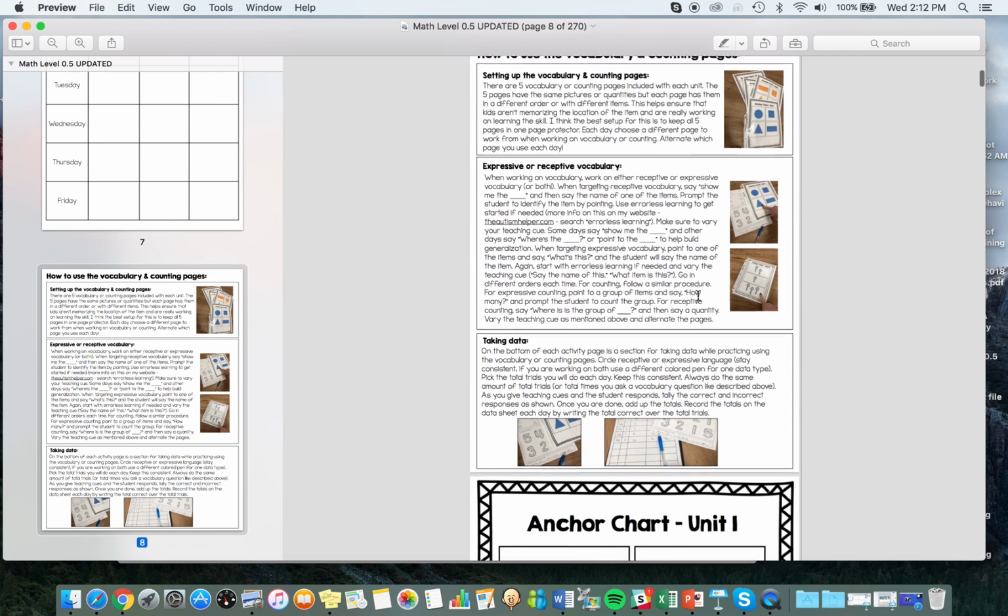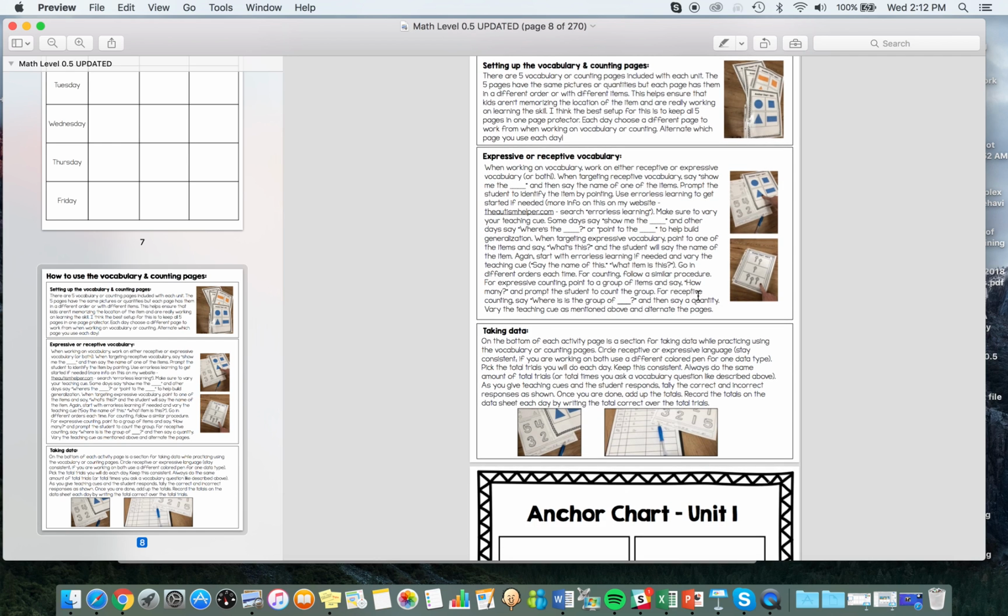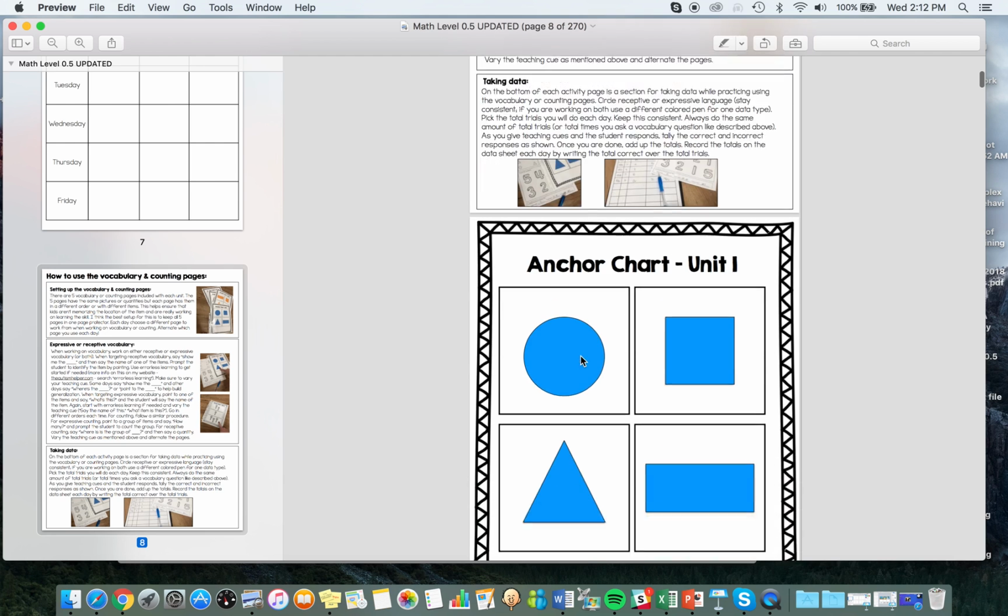There's pretty detailed instructions of how to set this up. There are some things included in here that might not make sense right away, like why I included 5 versions of different pages. But I really wanted to ensure that we are building in generalization, students aren't memorizing anything, and that everything's tied right in, data collection, everything like that.